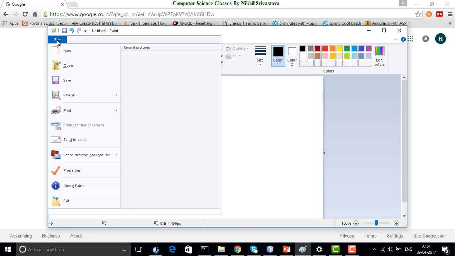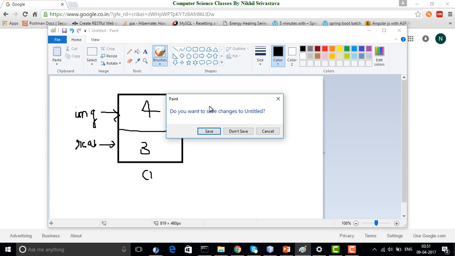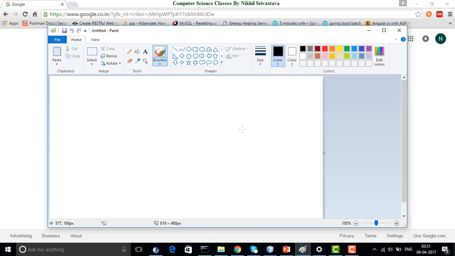So let me do one thing. I will draw. Can you guess what I will draw? I will draw a capsule. So what does a capsule look like? A capsule looks like this. I'm talking about those capsules that doctors give you generally. So inside a capsule, you have some medicine inside the capsule. Suppose this is a medicine that is inside the capsule. So this is a capsule.